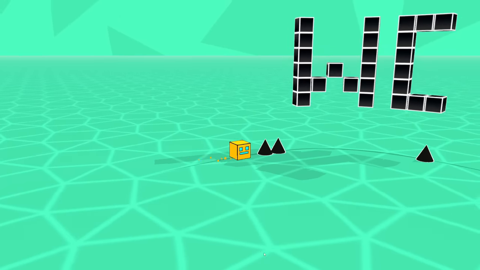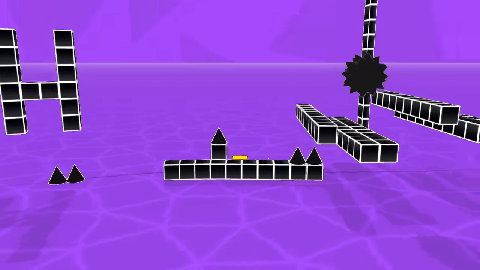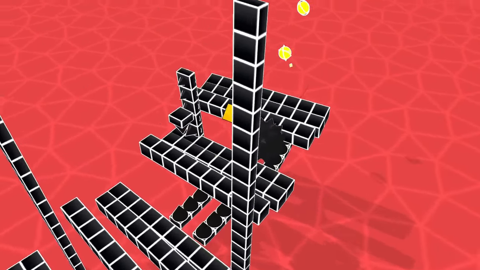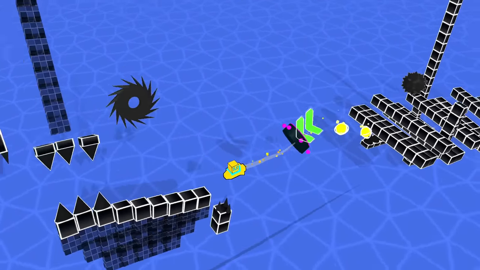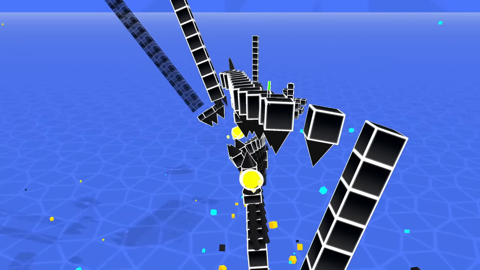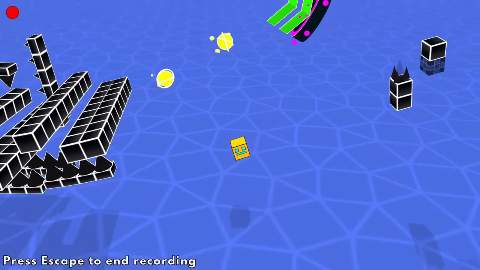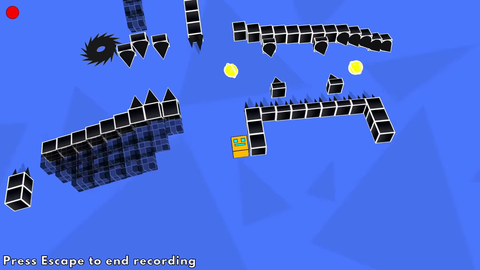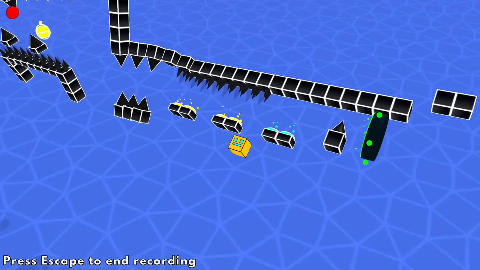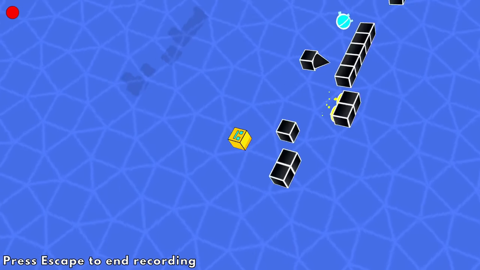Let's see just how that goes when it goes upside down and stuff. Oh, I keep jumping there. Stop it. Oh, we're going up. We're going up. It's still impossible to see. I need to make another new camera. I'm sorry, just trying to make this all visible. Oh, the camera's going to suck.